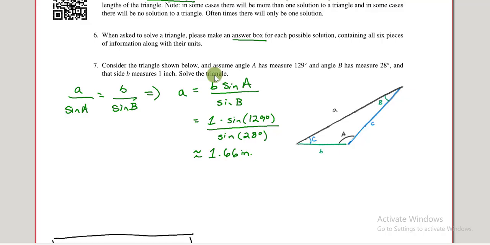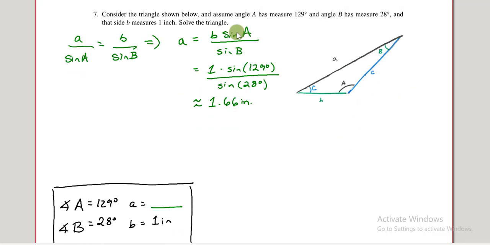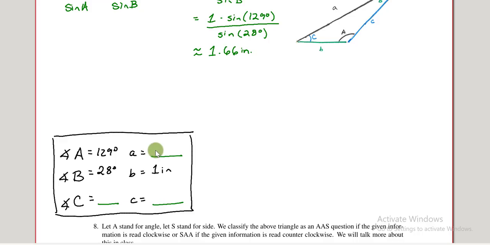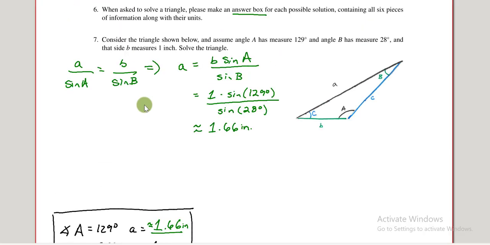When we do these problems in class on the board, for examples, I'm not going to worry about specifying rounding directions. Come an exam, I will give very clear directions about where to round, and when you work the MyLab math problems for this, I'll also give you very clear directions about where to round. At this point, though, we can go ahead and plug in what we found for the length of side a. It's about 1.66 inches. And I'll put my little approximation symbol there to remind me that that's an approximation. Okay.